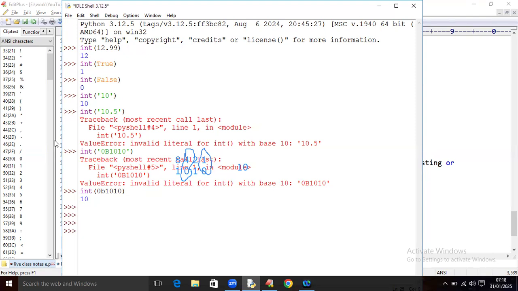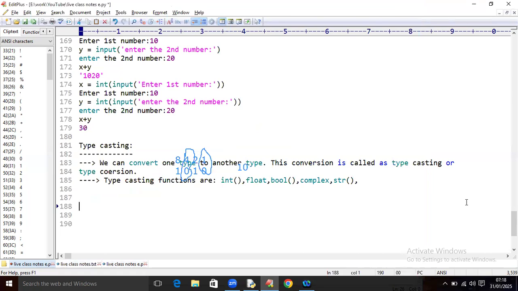Next, let's have notes: integer, to convert values from other types to int.